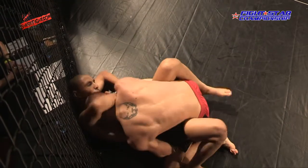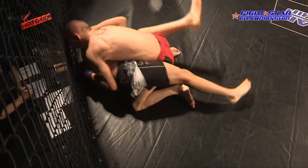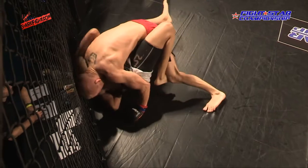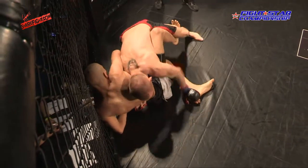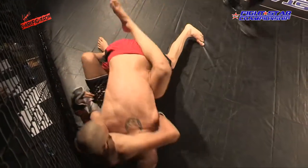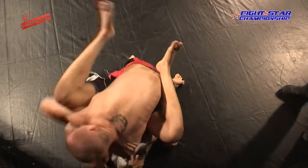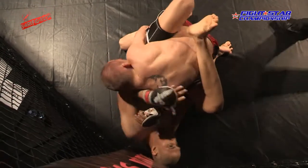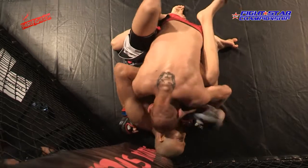Remy Nygard on top here. He was able to deal with that Kimura trap from Shazlee. Shazlee keeping very active with the hips here. He's over on his side, maybe looking for another Kimura trap on the right arm of Nygard, but Nygard's doing well to lock the body and try to move to a better position, maybe forcing Shazlee's head into the cage so that he's got nowhere to go, and when he lands that ground and pound, it will be doubly effective. Notice the hips of Shazlee here being very active.